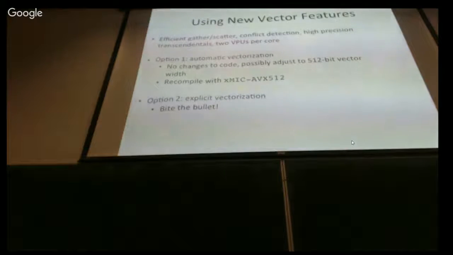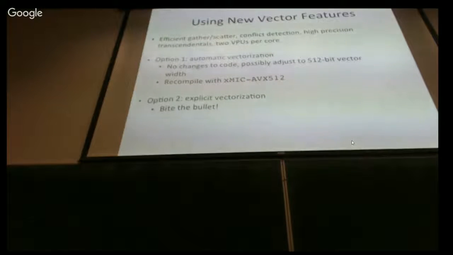What it typically means is that you need to refactor your algorithm, albeit with a high-level language like C or C++, so that it's more conducive to vectorization. So you need to align your data structures. You need to make sure that your accesses are unit stride accesses. That really often involves quite significant refactoring of kernels. So automatic vectorization doesn't necessarily imply no changes to code.